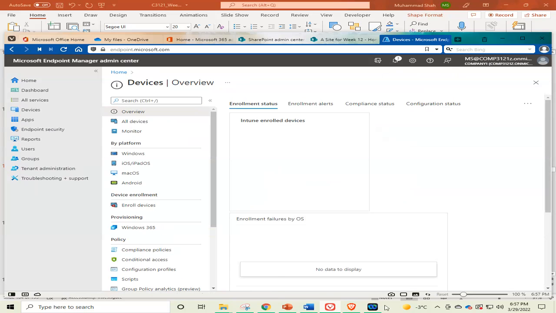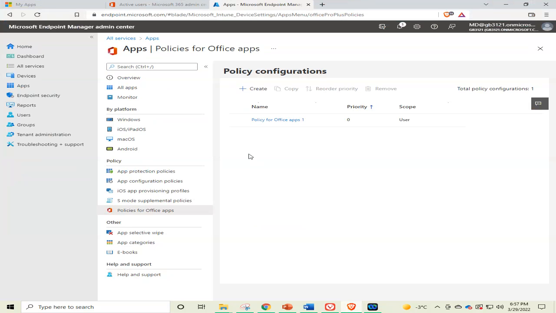Also, if we go to the new subscription, some of those things are available. So I have just switched to the new subscription, and in this one, if we click on things, they are available. I clicked on the policies for Office apps and created one, so it was available to create a policy. This is the Microsoft Endpoint Manager Admin Center, but Microsoft promotes that we get the paid subscription for Intune, and then most of these functionalities will work.